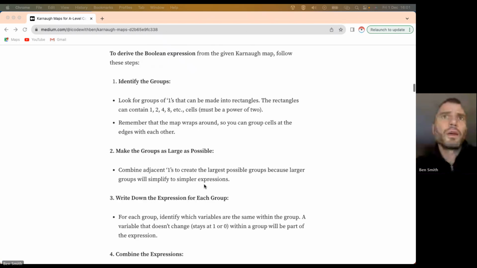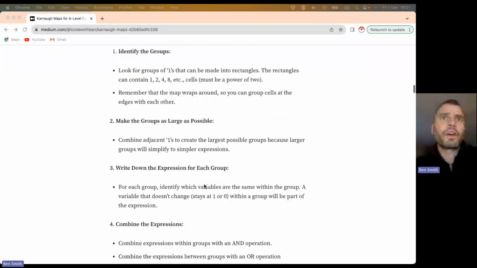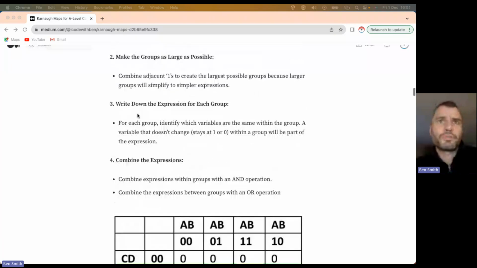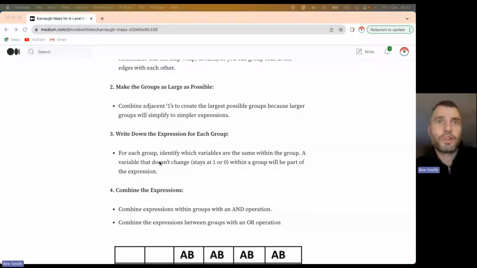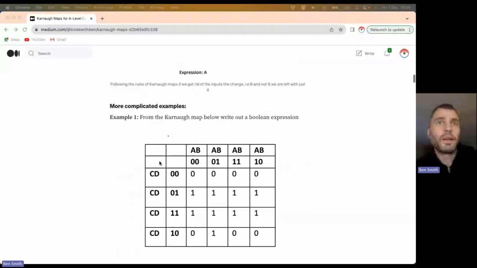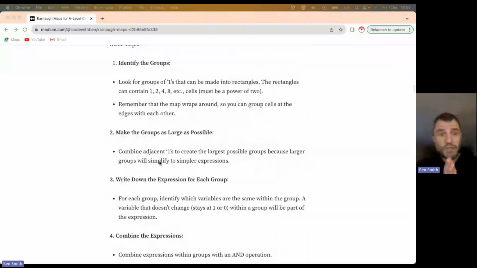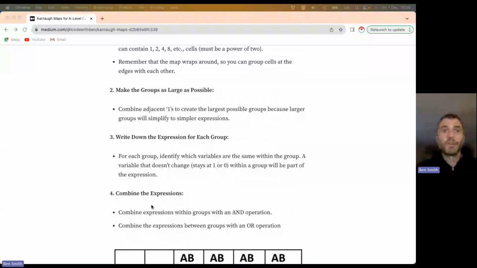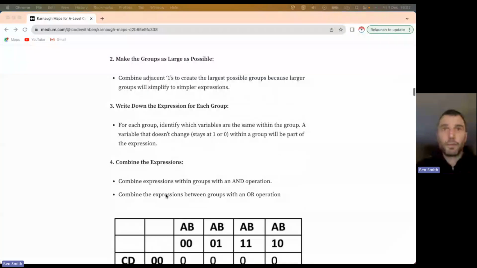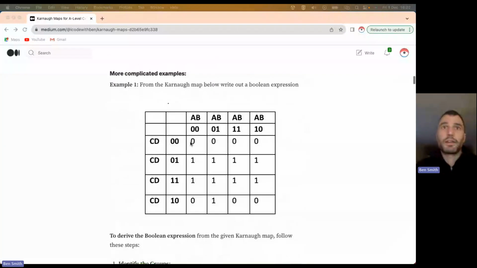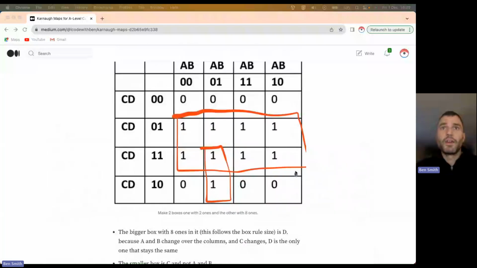Then what you need to do is write down the expression for each group. We'll come on to that in a minute when we look at this example. And then you need to combine the expressions. So if we've got 2 boxes, how I'd box this one up would be to make it look like this. I'd group these ones here and these ones here.